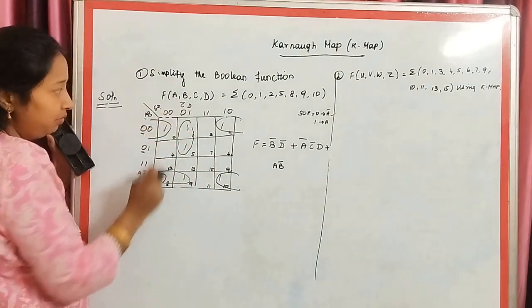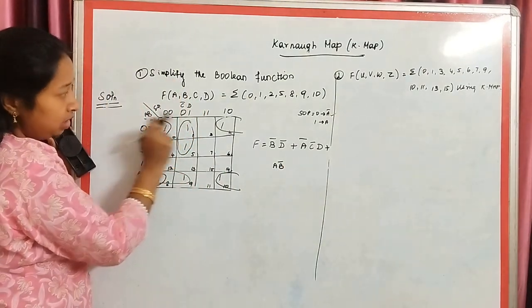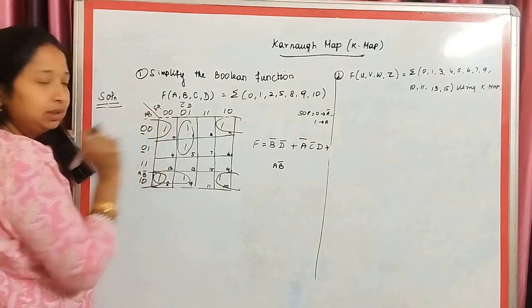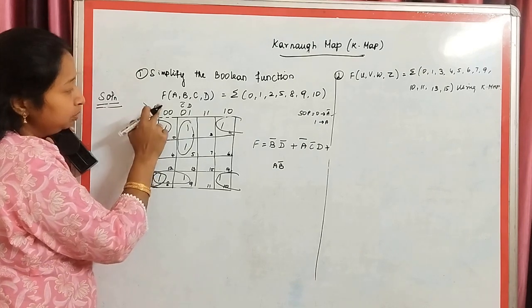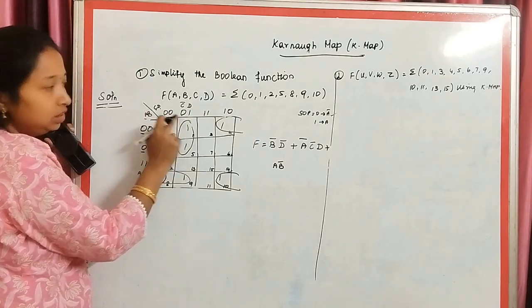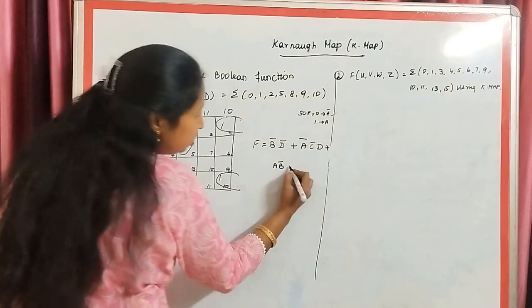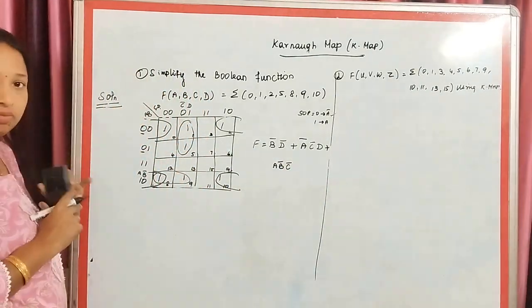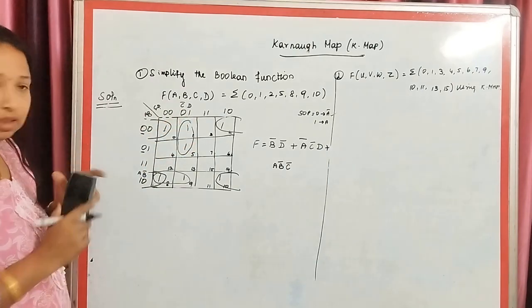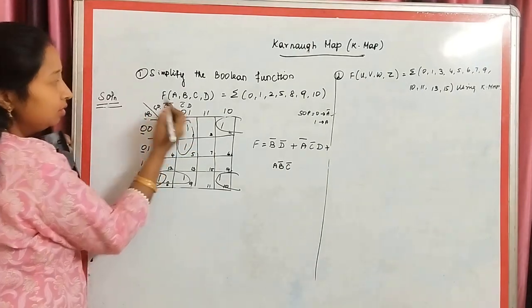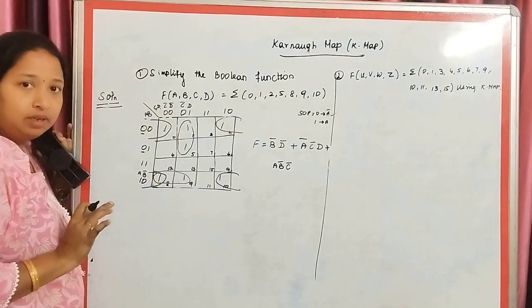And on the horizontal, when you check which is common here, first element is matching. Second element is differing, right? So what is the first element? First element corresponds to C. But here, since it is 0, it is in complemented form. So I'll be taking it as C bar. Why I didn't take D? Because here it is D bar, here it is D. It is in complemented form, right? That is the reason I am not taking D.